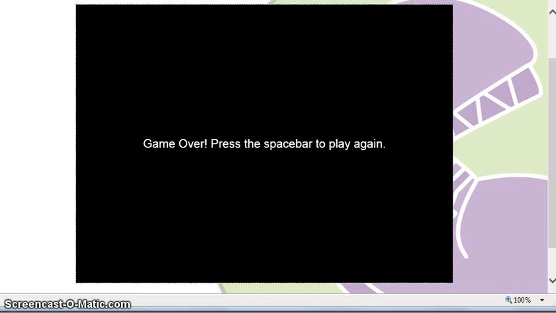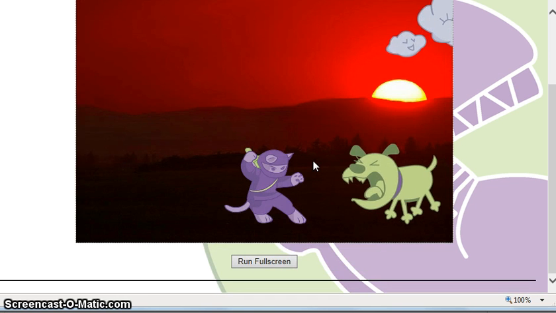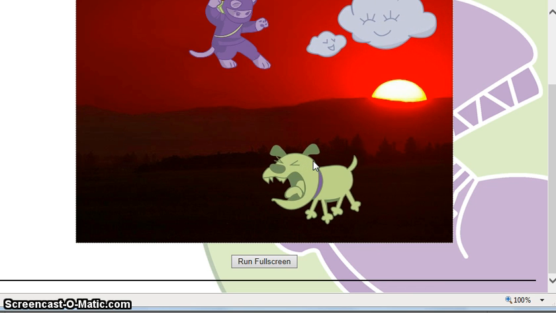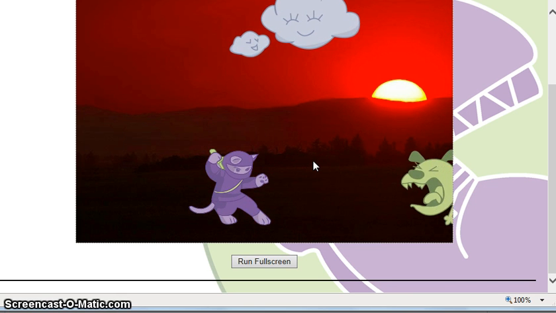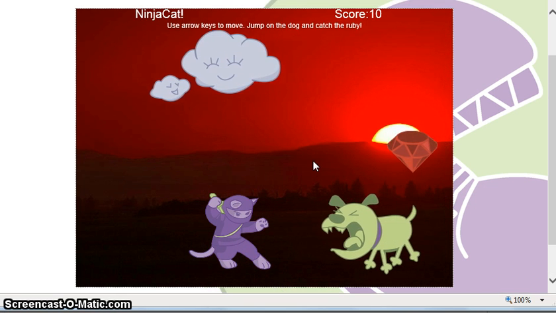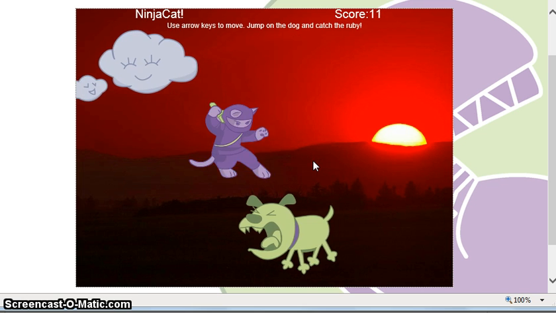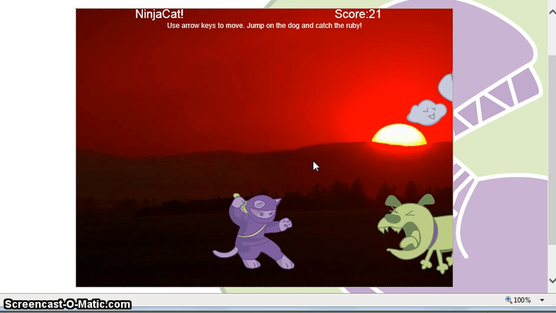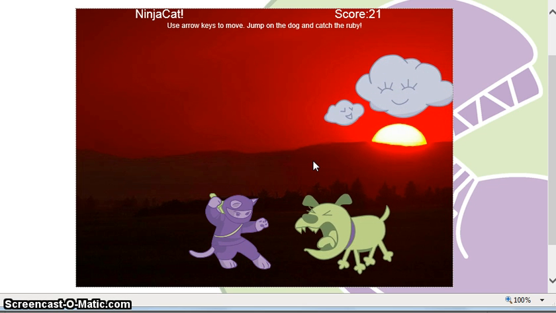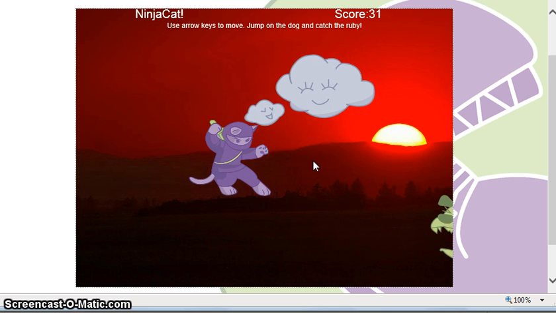So let me open up the video game, and I am going to demonstrate how this game works by playing it for you. You should be paying attention to what's in the game and how those things in the game are changing. Okay, remember, I'm controlling the cat. I am using the arrow keys to jump, to try and kill the dog, which is the danger, and also I'm trying to collect the rubies.